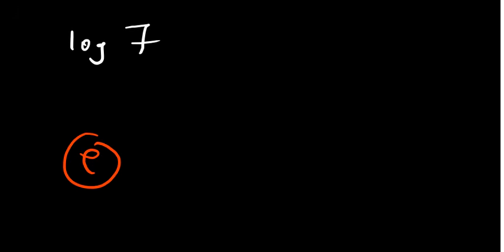Let's look at some examples. Let's say you have log 7. Then I made a fact to say whenever the base is not shown, then you're talking about base 10. So let's say they ask you to change the base to e. So I've made a fact to say natural log is actually a log with what? Base e. So in such a case, how do you get to move to that?